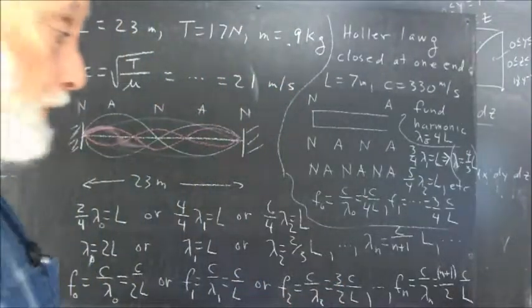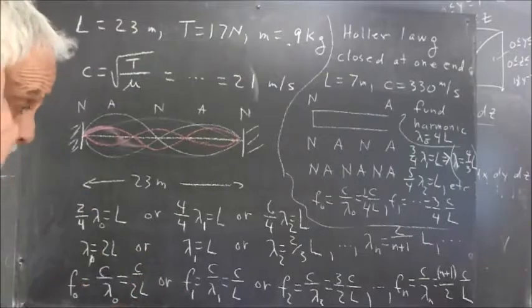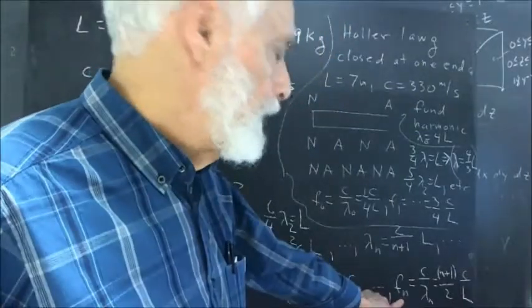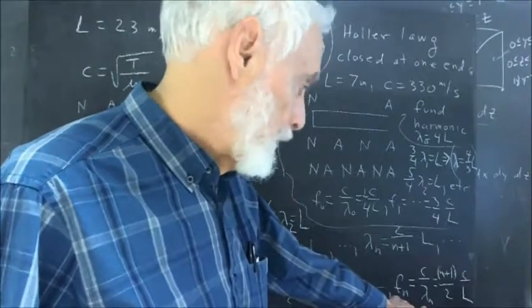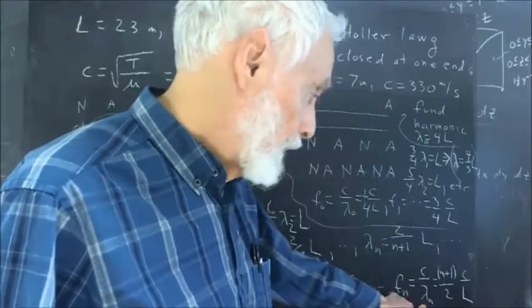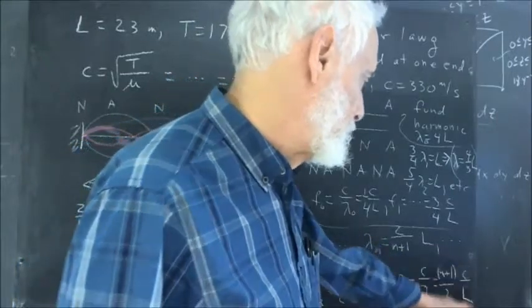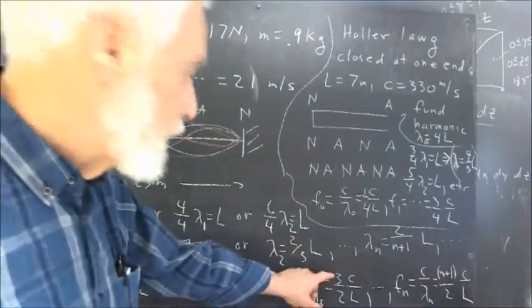The obvious progression, and the progression that you would get if you analyzed it in terms of the previous picture would be 4/2 c over L, 5/2 c over L, etc. And you could say the frequency of the nth wavelength is c over the nth wavelength itself, and that's going to be n plus 1 over 2 times c over L. If n is 2, you got a 3 here.